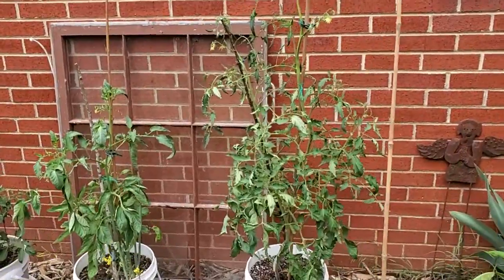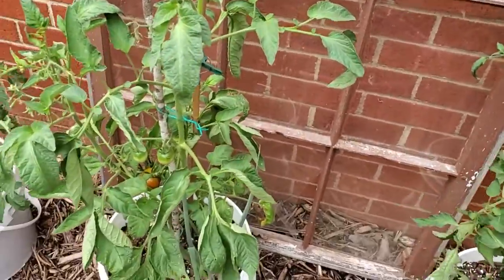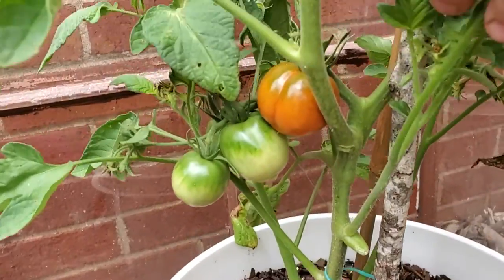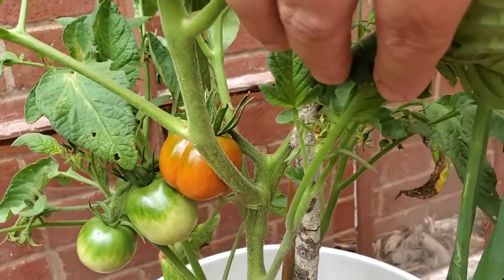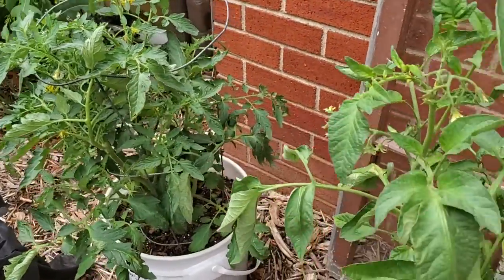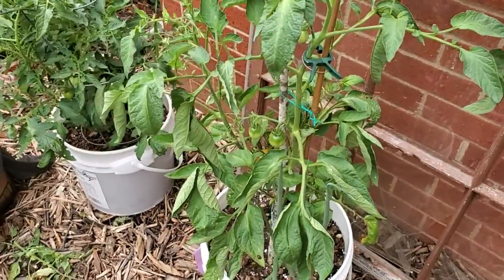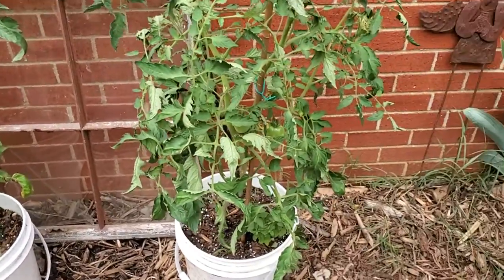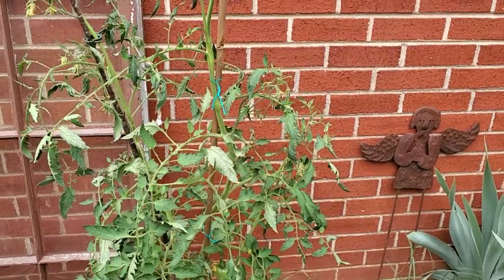This is the most exciting find of my day. This is a glacier tomato plant and I have some nearly ripe fruit, which is wonderful. I have a Manitoba — that's a determinant variety. The glacier is a semi-determinant. Both of those were bred for cooler climates and have a shorter growing season. And then this one is an indeterminate; I know that much, I'm just not sure which variety it's going to end up being.